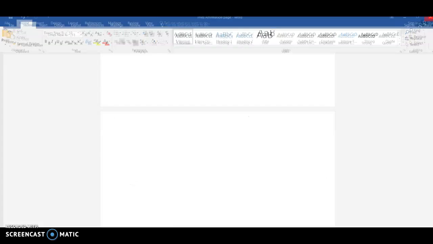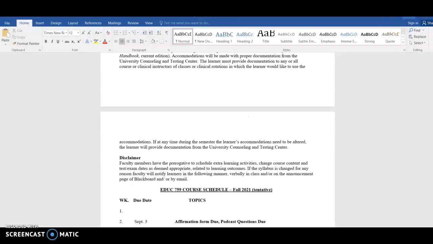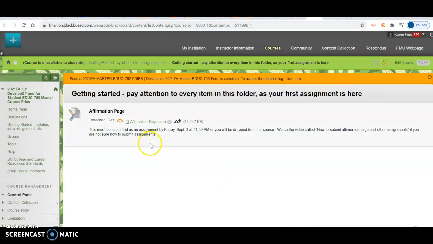Okay, so I'm going to click on the little X over here. That's for a different class. Oh, no, that is y'all. So then I'm going to come back here. So right here, again, by your little icon, you'll see it says Affirmation Page, and when you hover over it, this line shows up, all right? So that means that's where you go to submit your assignment. And remember a second ago, I said you can access the assignment two ways, right?